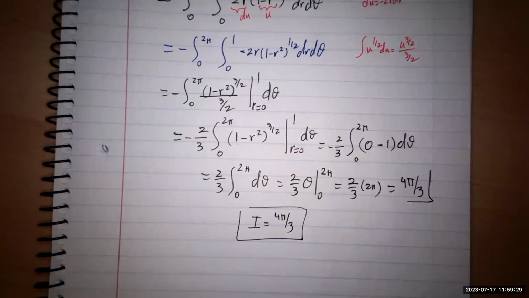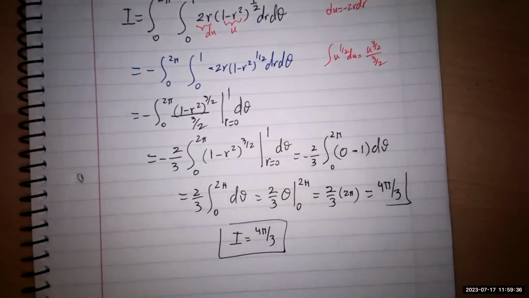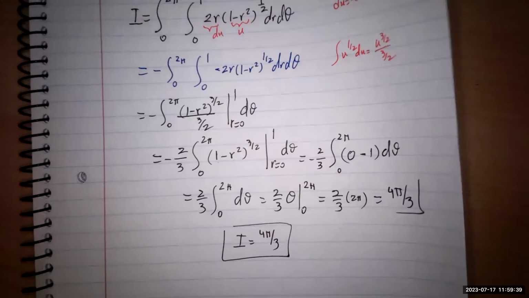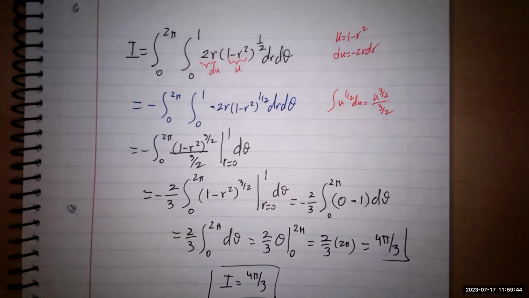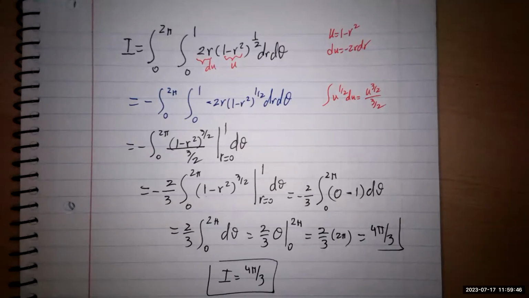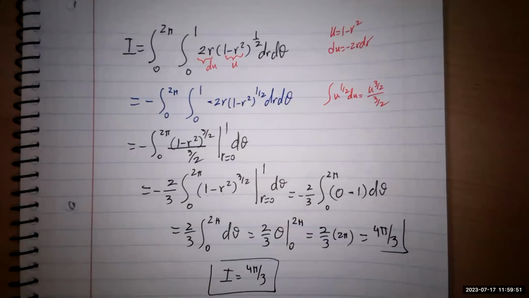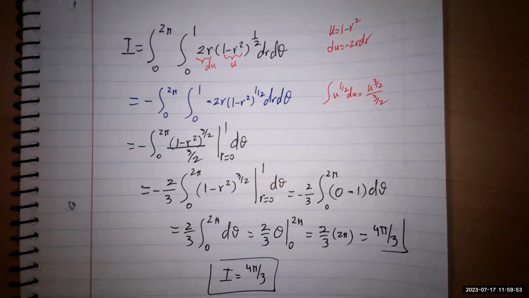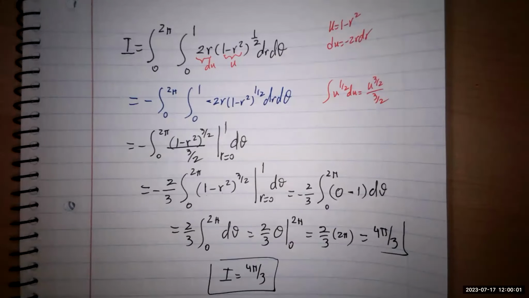Okay, any questions? So let's do the spherical one. That was the cylindrical one. Again, we are going to describe what the spherical coordinate system is. Then we put them together and eventually we come back to the integral. There are some triple integrals that you can only do by using spherical coordinates. And you get a chance to compare sometimes which method is going to be easier to apply.